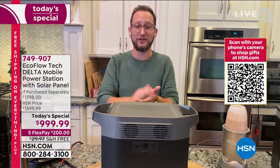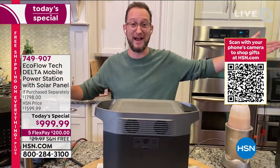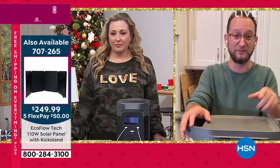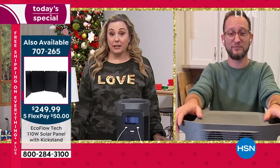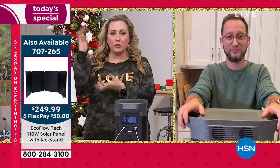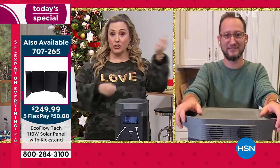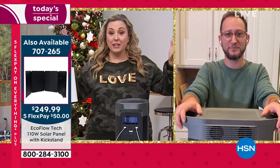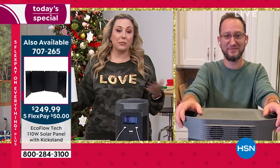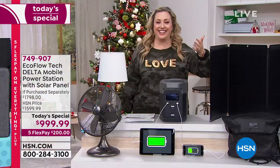So sustainability, portability, and finally, the wave of the future. What we're seeing from the years past since we've launched EcoFlow is they've gotten more powerful and more affordable than ever. Yeah, maybe you're going to go tailgate. You go there to have your tailgating party, plug in your frozen margarita maker and your grill, and then plug it back in on your drive home. It's going to recharge back up, so it's going to be all ready to go. You get a power outage or you're going to a second tailgating party across the country if you're doing a cross-country tailgating trip.